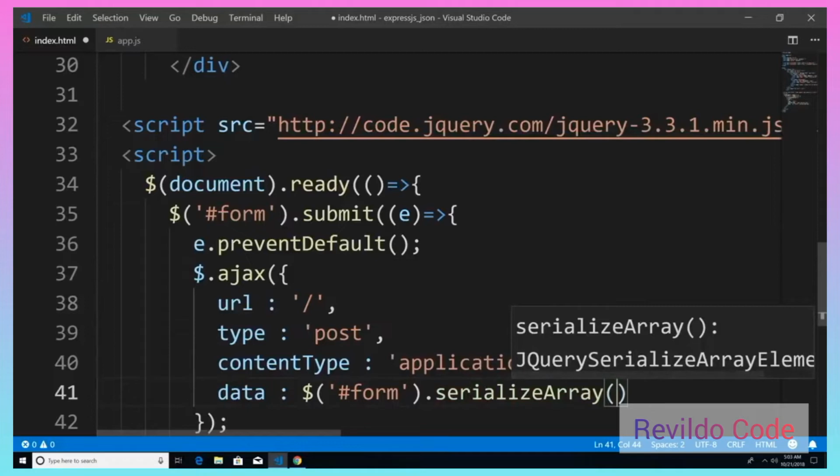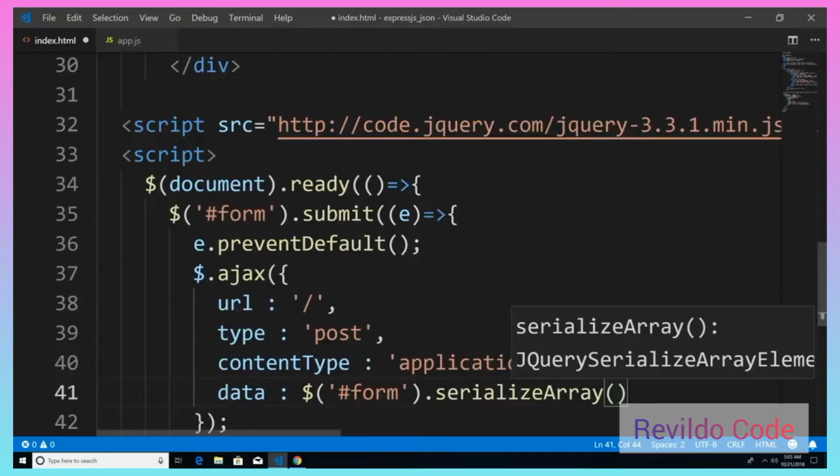Basically this is going to take our form data, so our email field and our password field, and serialize it within an array, which is going to be a JavaScript array object.